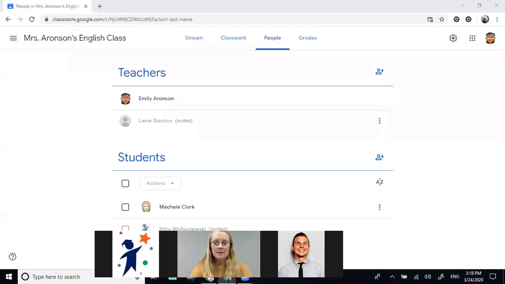Also, in the assignments tab, to answer the question about making copies for students when creating an assignment: the students don't see all the copies. You get to see all the copies as a teacher. The student only sees the copy of the assignment that's assigned to them. So if you have 20 students, you want them to each have a copy of the document you have created. That student will only see that they have that one document. They won't see that you created 20 individual documents.